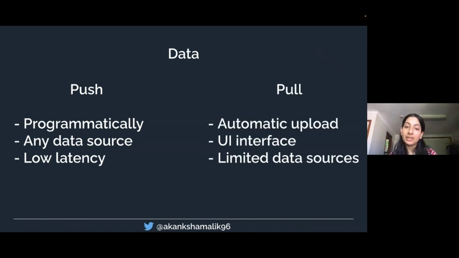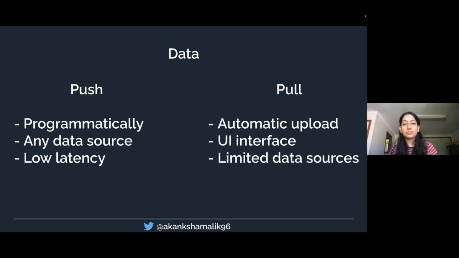The other option is the pull method, where the actual cognitive service, the search service, will go and pull your data into the service itself. So this is all automated. It's through the UI interface where you can click a few buttons and just attach it all up. But the downside is that there are limited data sources. It's essentially easiest if you already have your data within Azure, that's already been fully automated and set up behind the scenes, because there's obviously a lot more back-end work that goes into making it an automatic upload. This is something they're still working on. More and more data sources are being added to the service.